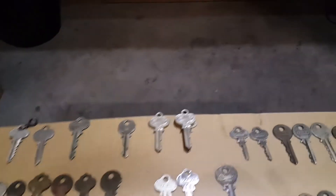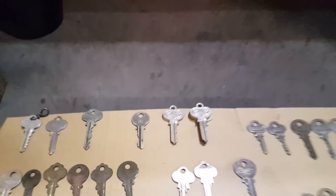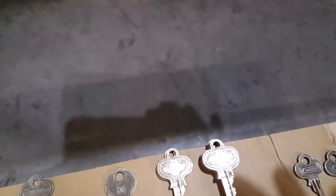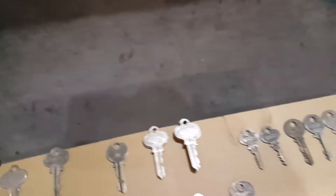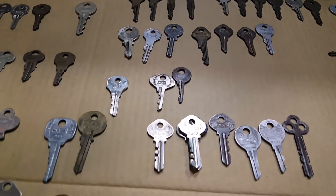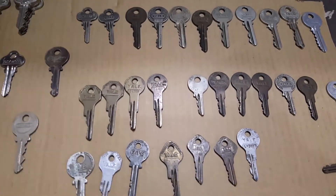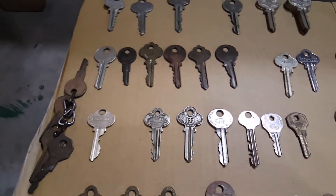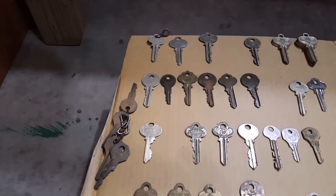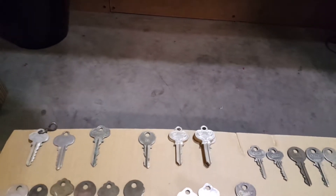There are some Russ One keys — I have a bunch of those that are all keyed the same. There are two different keys in that one there. There's an Elgin there, and a Sergeant somewhere. Some Schlage, and Yales — a whole bunch of Yales. Some Corvins, another Sergeant in here, and a couple of Lockwoods. I think there might even be a couple more of those.